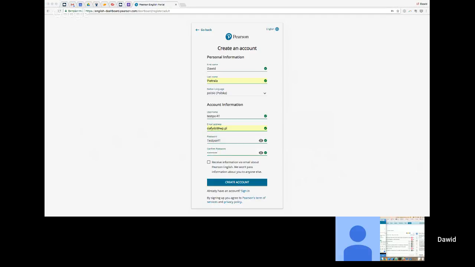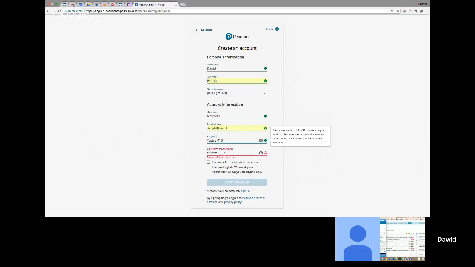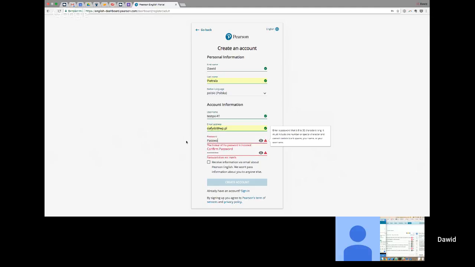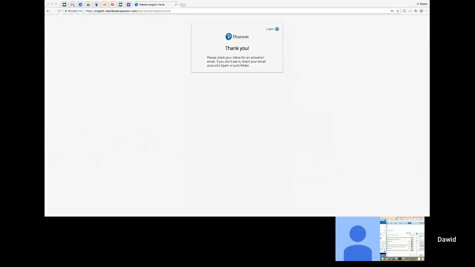It still does not allow me to create such an account. Now can you add a special character in the password? Sure, of course. Okay. Again, the same story. And now let me change it to something else, and I could create the account.